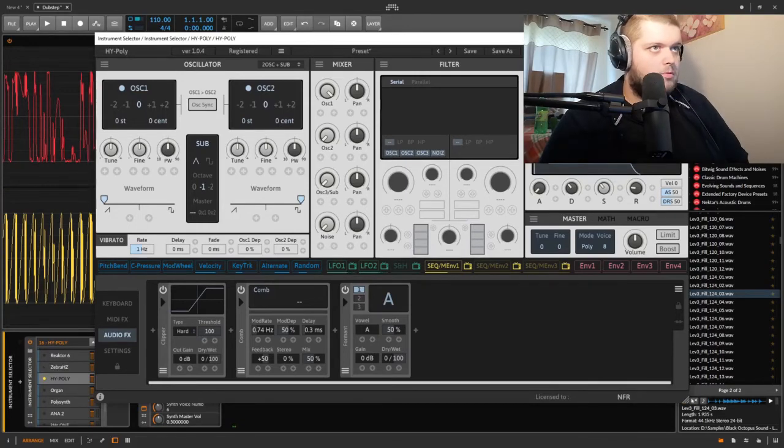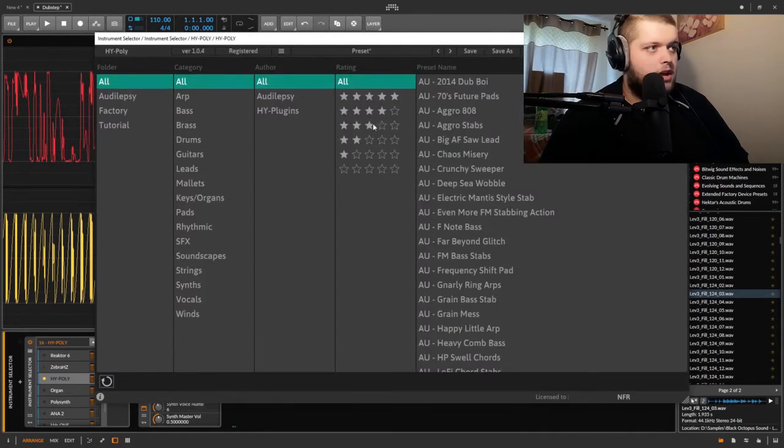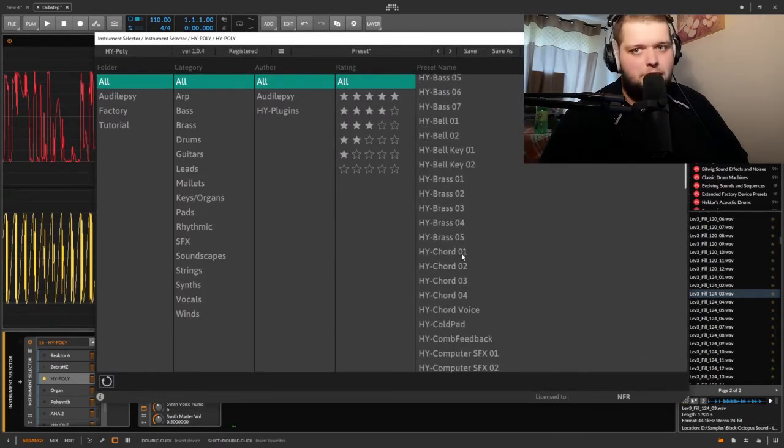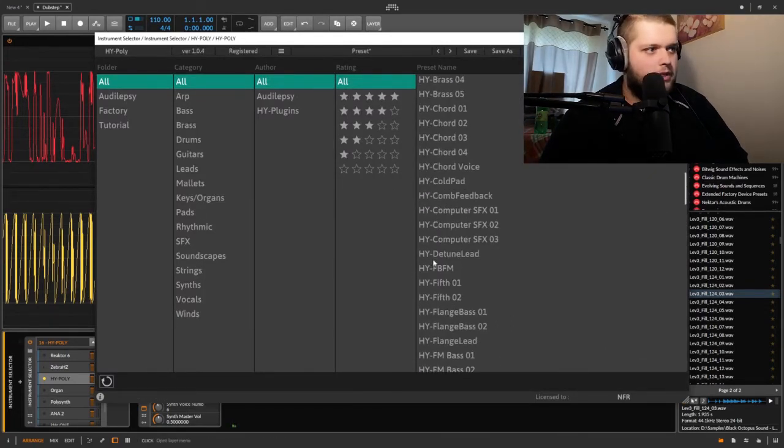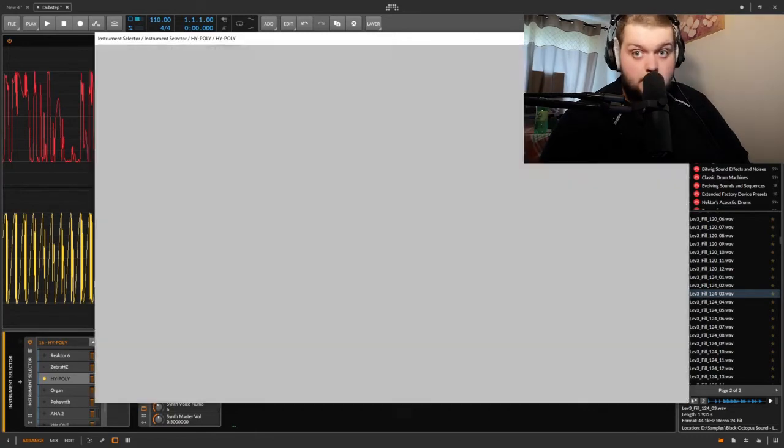Yeah, definitely good job, guy that made this. Very good. It's got a really surprisingly good preset browser as well. You can rate things and set up different folders and stuff like that. It's very cool, and I'm going to give it a 9 out of 10.